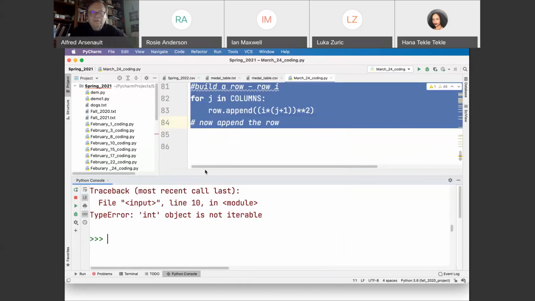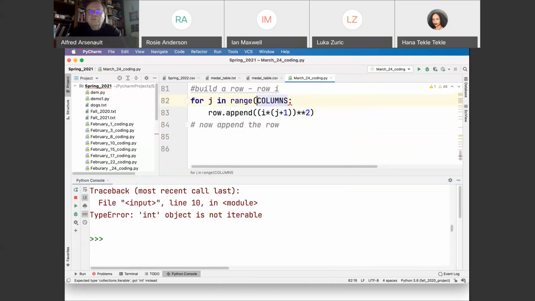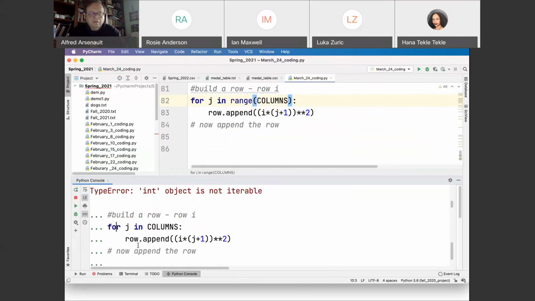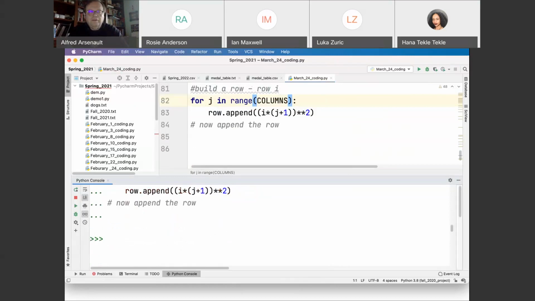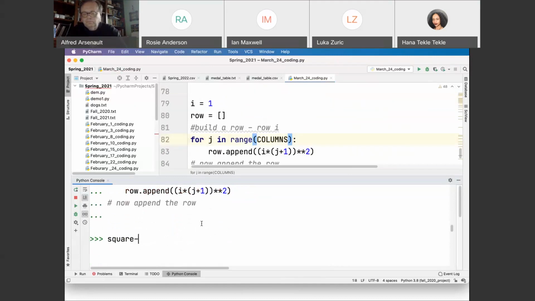Okay, what did I do now? For J in range of columns. Not with it today. There we go. Now, what does square... it's square underscore table. Yep. Table dot append row.